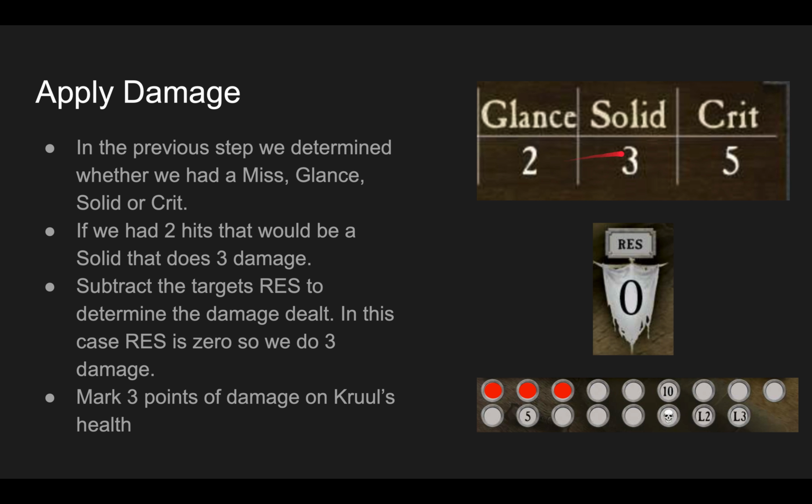On the right, we see the amount of damage done for different damage types in this weapon. If we had 2 hits, that would be a solid that does 3 damage. Next we subtract the res score of the target. In this case, the res is 0, so we're going to do 3 points of damage. Now we mark 3 boxes on Cruel's health.